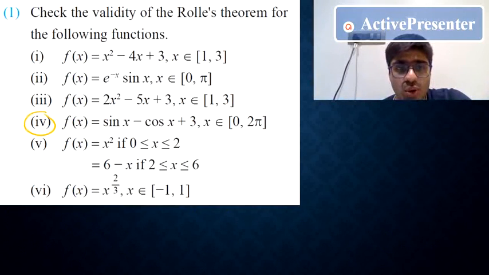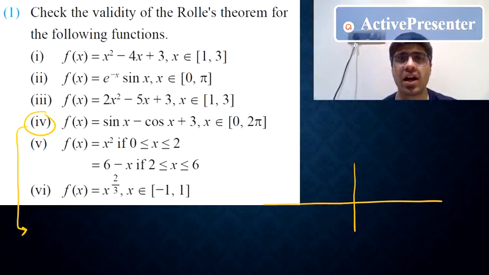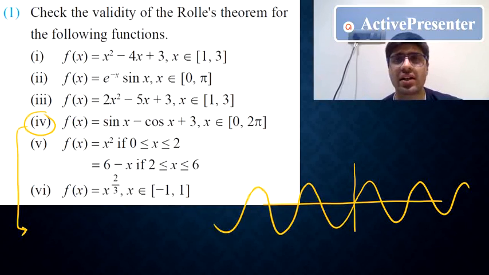Let's continue with the fourth question. The functions sin x and cos x are continuous and differentiable over the entire range of real numbers. That's because if you realize the graph of sin x looks like this. There is no break in the entire graph, and that is why you can say that the function sin x is continuous over the entire range of real numbers.